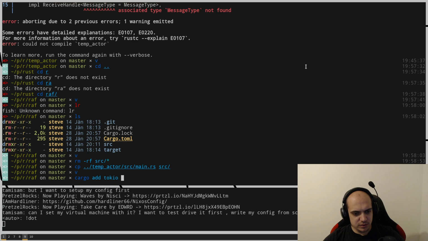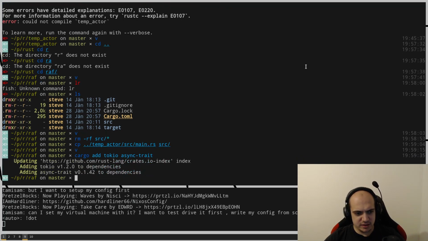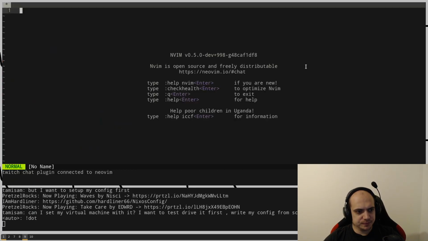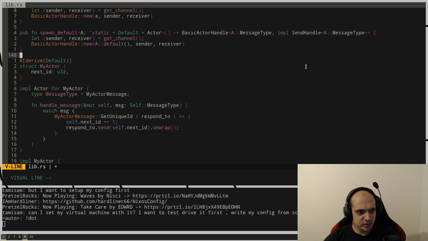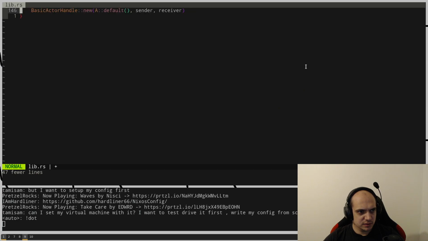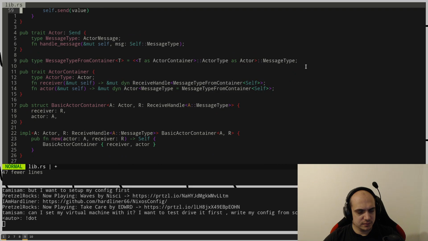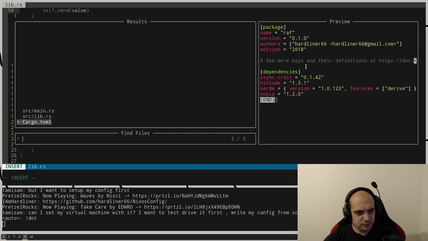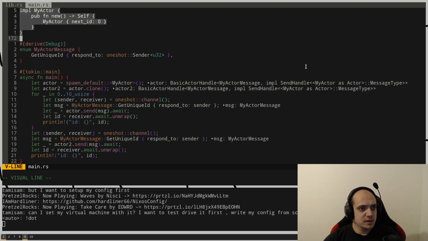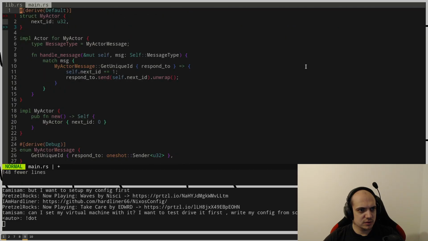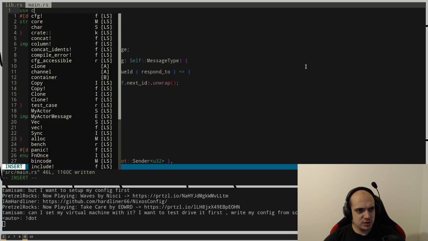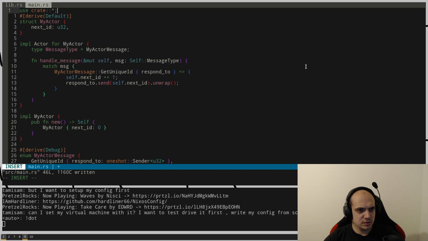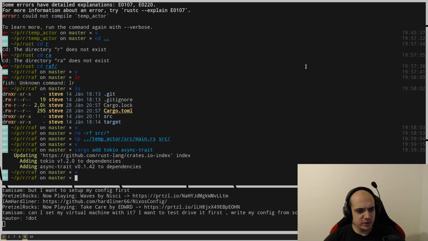Cargo add Tokio async. Wait, this is async-trait, right? I think it's async-trait. Okay. Let's get rid of all that. Let's go to main. Let's get rid of all of the library stuff. Is it use crate? Does that work? Cargo run?